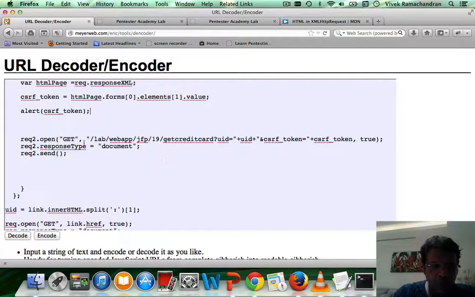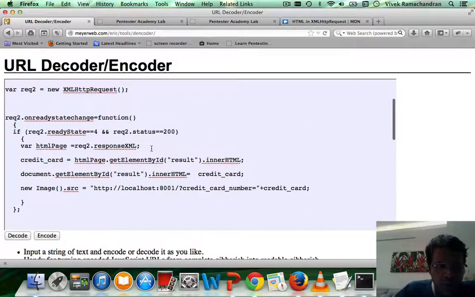So this is what we do in here. We make a second XHR request to getCreditCard with UID, what we parsed on the first page. CSRF token is what we've just recovered. Of course, because this is HTML parsing, again we set the response type to document.